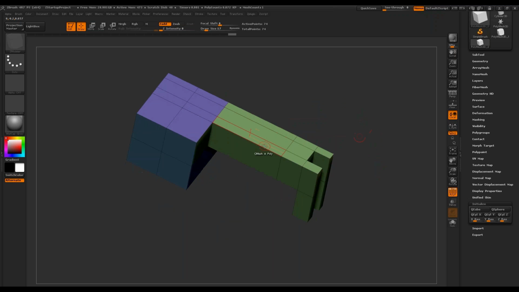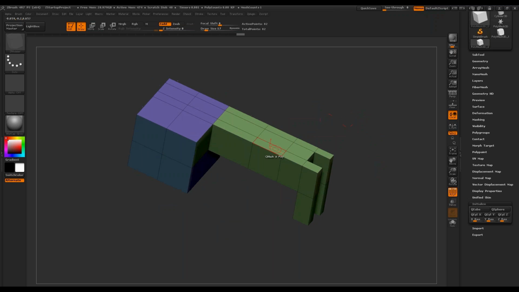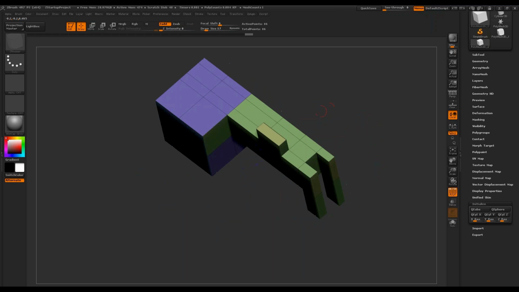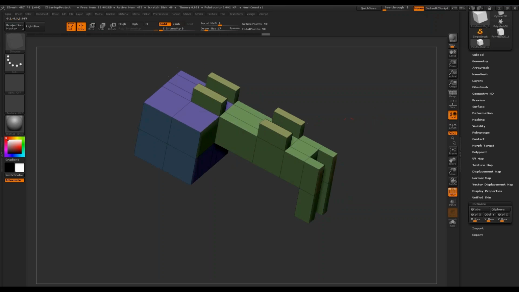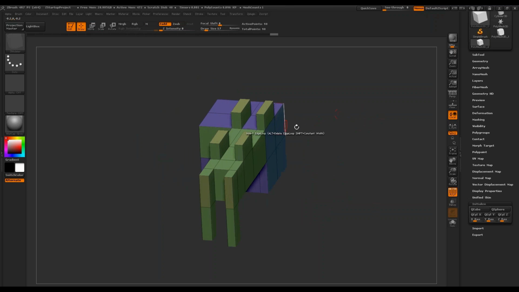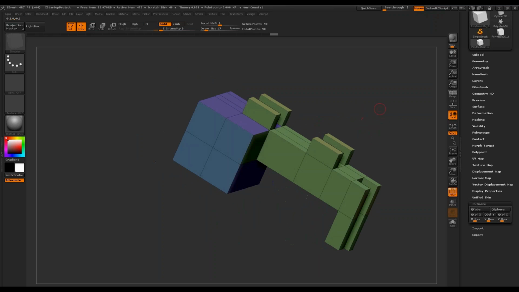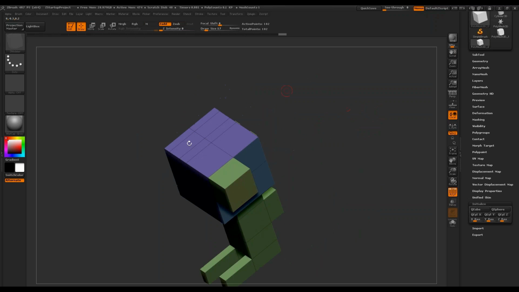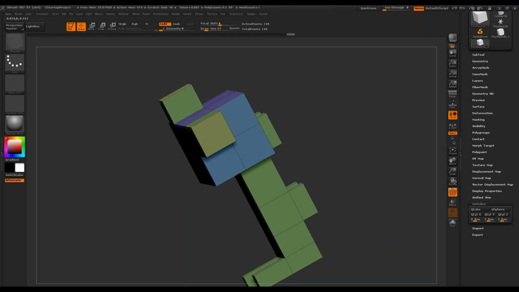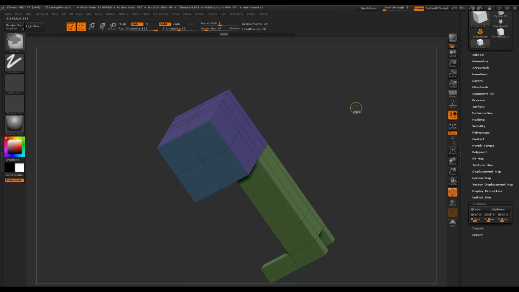Another thing that's really nice with the QMesh brush is it has an option to repeat the process that you just did. If I drag out this part of the model to this height, and now I want this part drawn out at the same height, all I have to do is click, and it's going to replay that last action at that same height. Even if I come over here and click, you're going to notice all those parts are at the same height. This allows you to perform pretty much any of the ZModeler brush actions and then repeat them to other areas on your model by simply clicking. It's a really handy process.